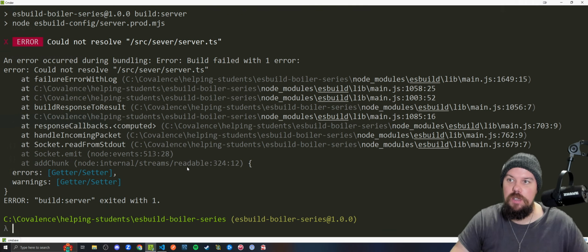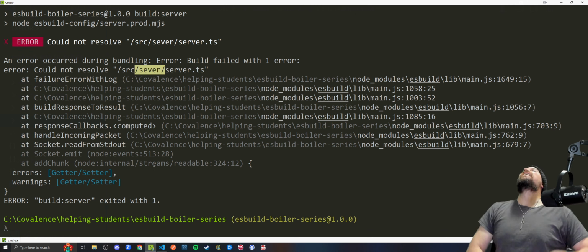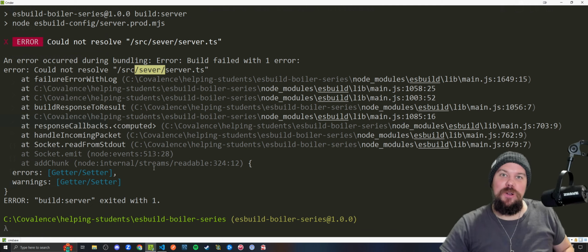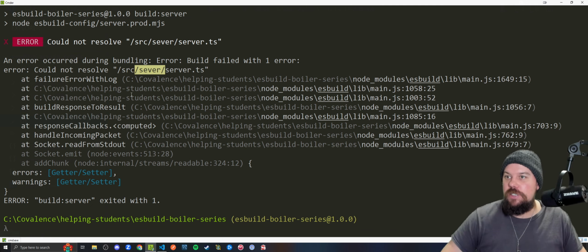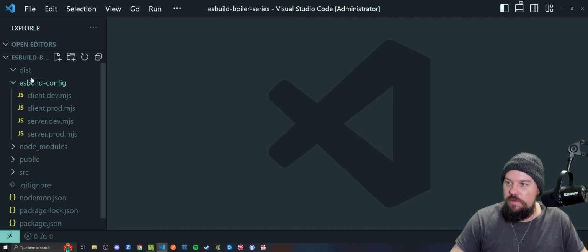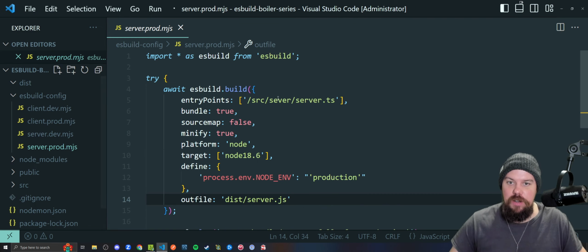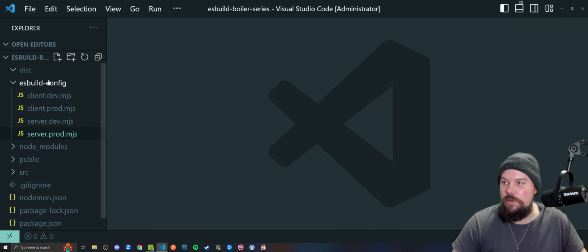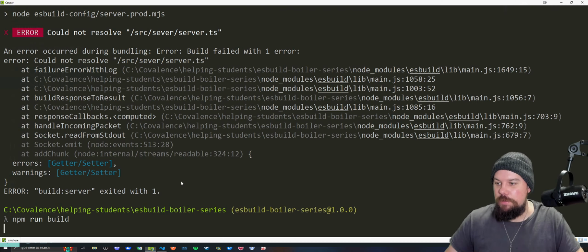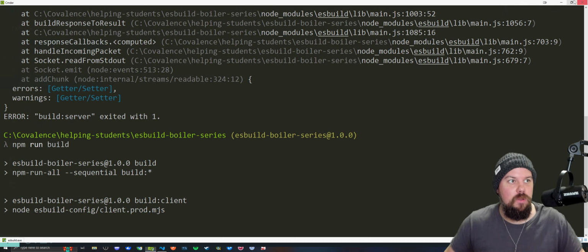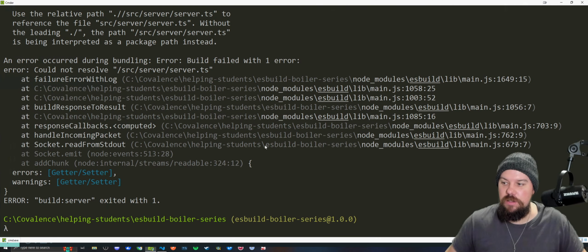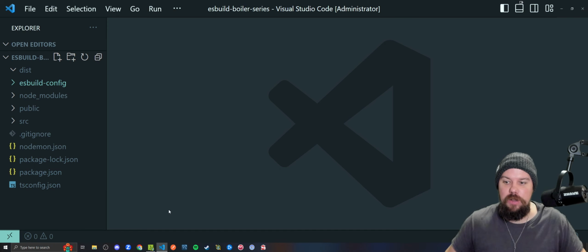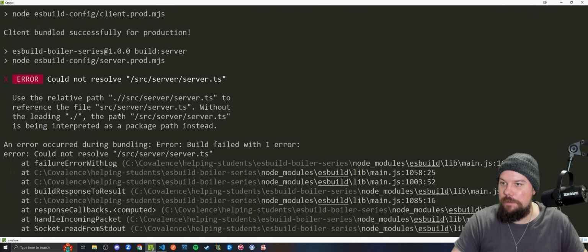Oh, we do have a problem. Build failed with one error, could not resolve. Typos, gotta love them. Okay, little mistake right there, folks. No big deal. A little typo inside of our build configuration in our server. Where is it? There it is. If y'all got it in the comments, if you saw it earlier, I know it's typo city here. What are you gonna do, man? We're all but human, right? Let's try that again. Build this stuff out, please. I don't know why it flashed the size of the window there, because I made this too big. There we go. I did it again. What happened? Could not resolve source server.